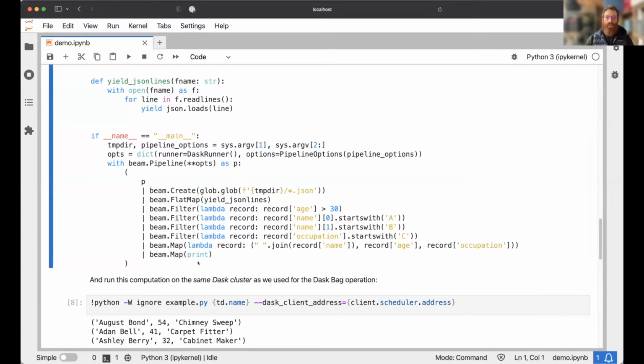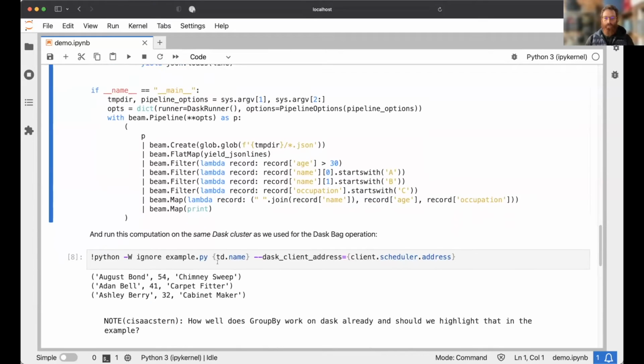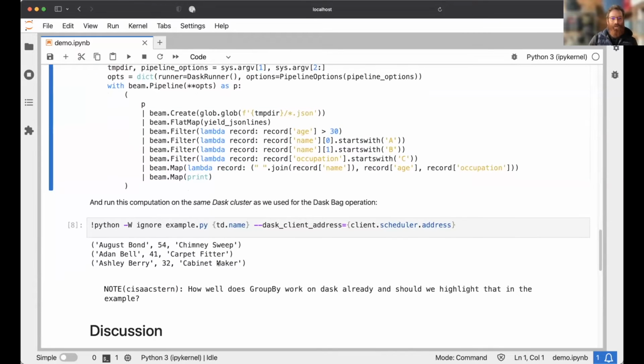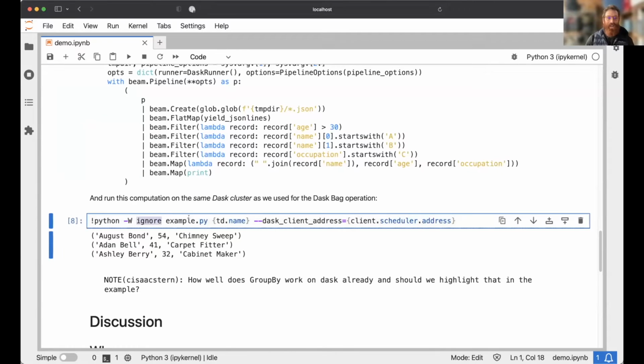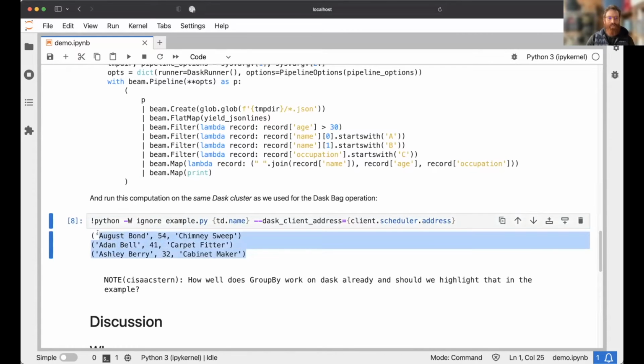Actually, the Dask Runner in Beam can't be run interactively in an IPython session, which is why I have this in text. And again, at some point in history, when I worked on this previously, I was able to run this as a Python script and get the same result that we had before. For some reason, that wasn't working just now when I was loading this notebook.